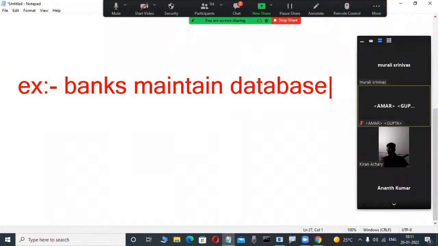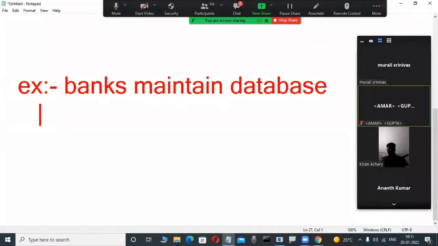That's why, when account holders or customers deposit some amount, they want to store those details permanently. Suppose you or I, or some customers, are withdrawing some amount. Those details they also want. Again, some fellows are transferring money from one account to another, online or offline or anywhere. All the transaction information is stored permanently. Then only we can operate everything. That's why banks maintain databases. Everyone understands what banks are.